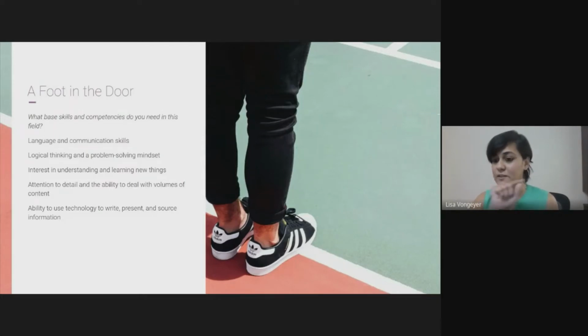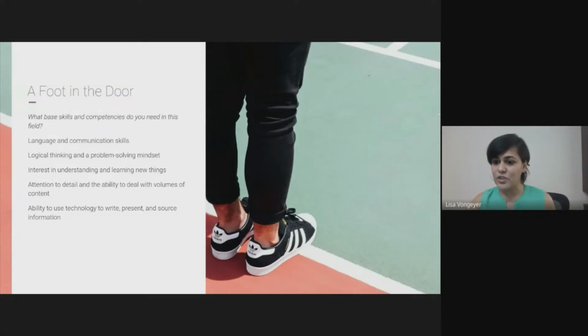He said, what about this? But what if it was like that? He explored my thought process. He explored how I looked at things, and he explored whether I'm interested in different types of topics. And this for me is what I think comes together as the base skill sets that anybody would look for in an instructional designer. And if you're interested in instructional design, you should look at these and see if they work.